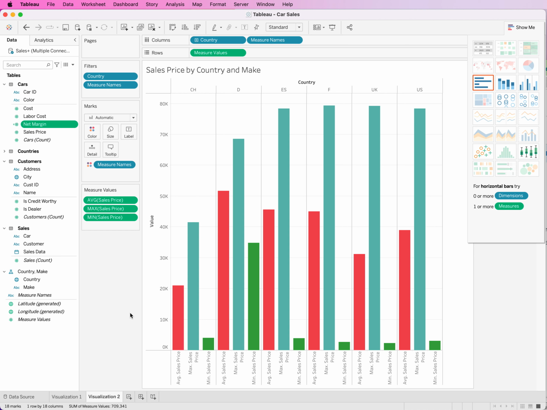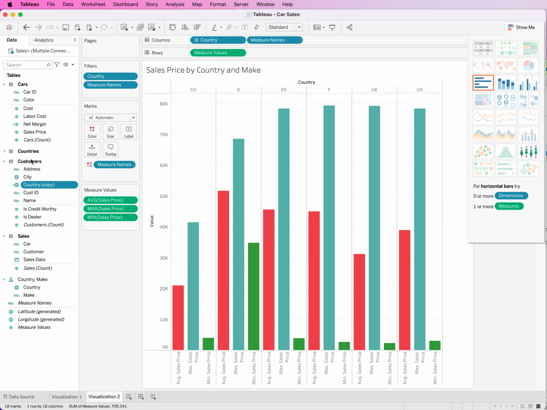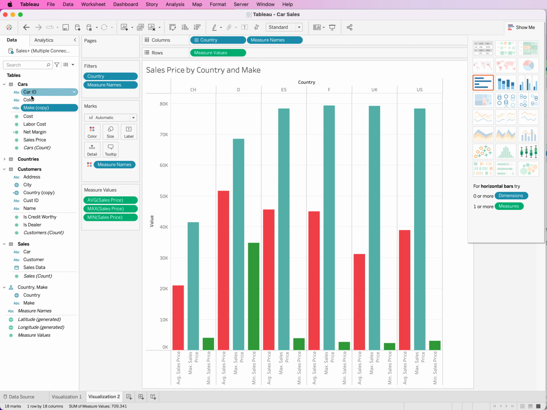To create a copy, click on the country dimension and then simply say duplicate. You see it gets added to customers again, and we can then do the same with make to have it added to the cars sheet.